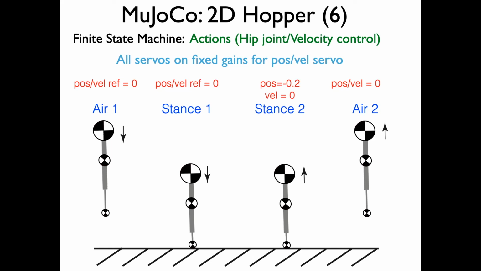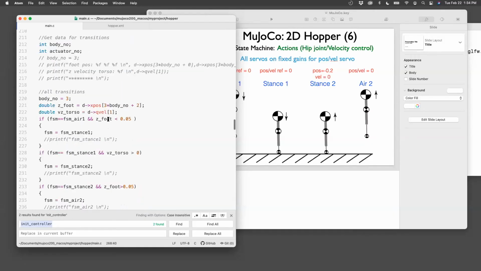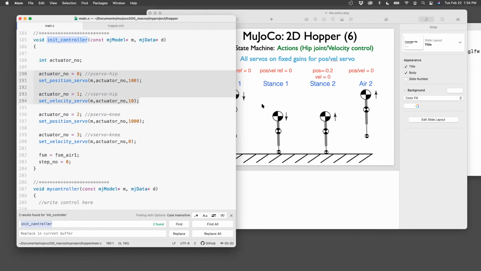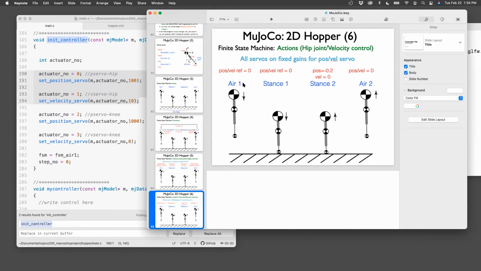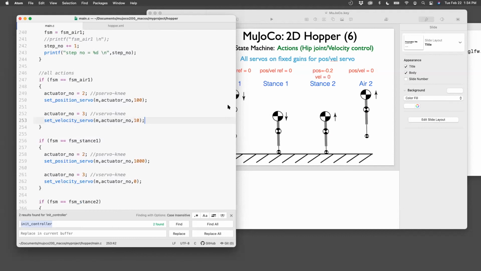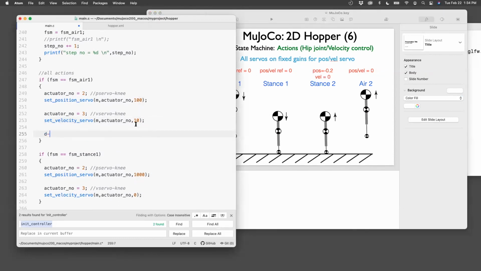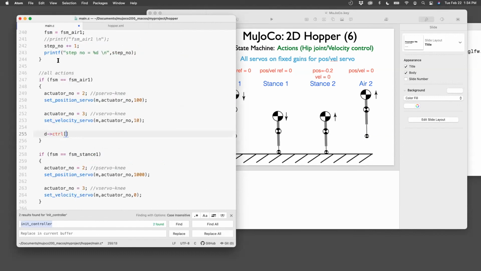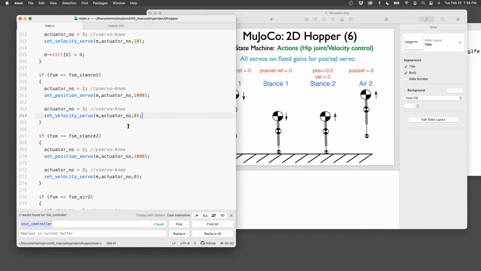And with the hip actuator, let's copy the code for the hip actuator from the init functions. This is the one. Okay, actually I don't need to change these gains. The gains are not changing, as I said here. All servos and gains are fixed. I only need to change the commands or the controls. So the controls for the position servo, that would be the variable called CTRL. So let's go SMR. Here it is. So I need to set DCTRL. And since this is the position of the first actuator, which is numbered 0, I need to just change that 0. You know what? Let me not write it there. I'm just changing it here. So I need to change it at the stance 2. So let's go to stance 2 and then change that to minus 0.2 and see what happens.